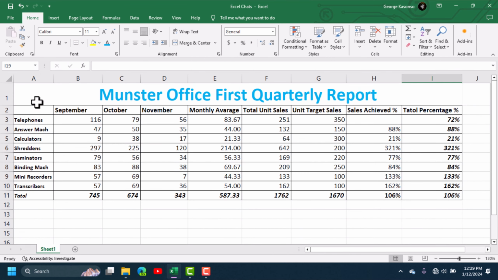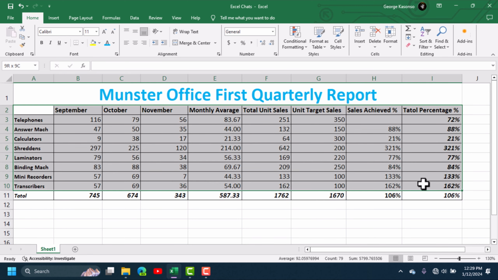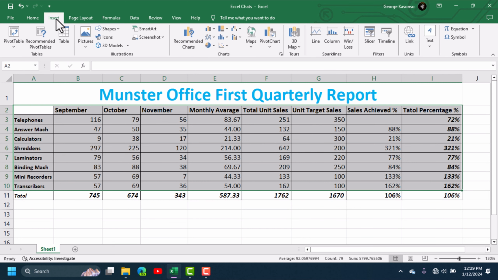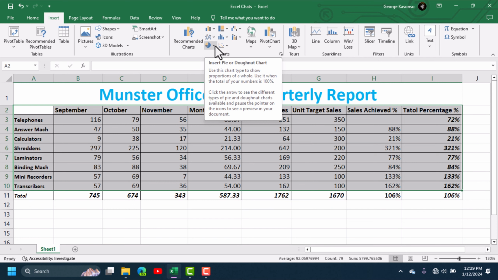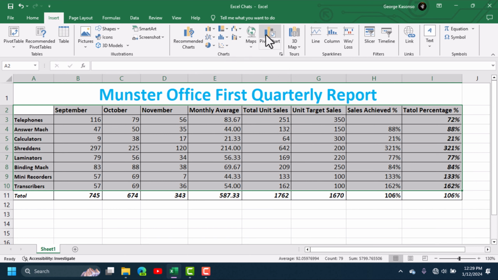I'm going to zoom in on this chart and select only the parts of this table that I want to show on my chart. So I'm going to leave out the total and the heading here. When we highlight this, we come to the Insert tab, then we have this Charts group. Familiarize yourself with these, play around with these, find time to create charts from all of these options here.